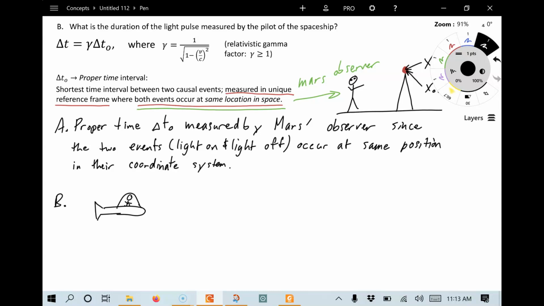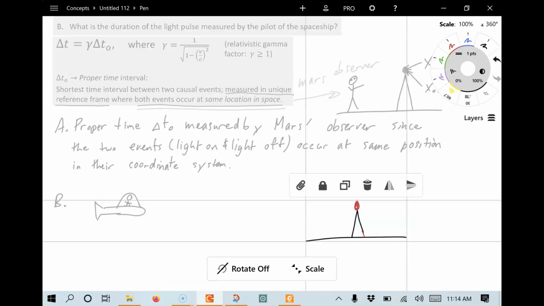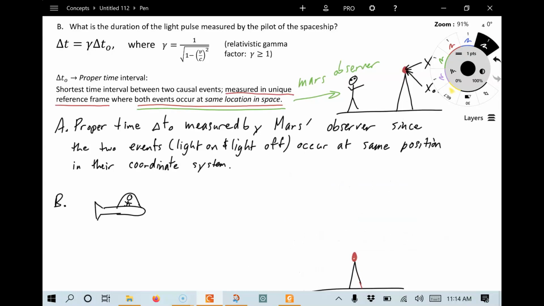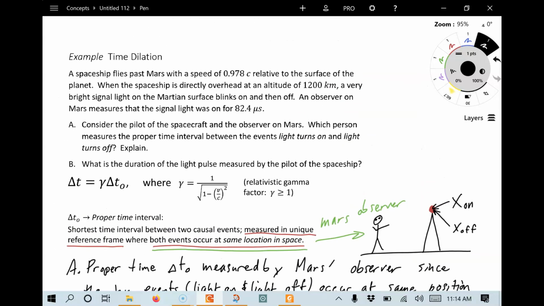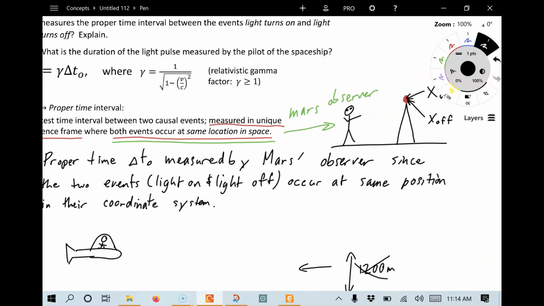Well, initially they've got the light over here, and when it turns on, we could say that this is the position. Actually, they're 1,200 feet above, so something like 1,200 meters, I'd say. Does that matter at all? It doesn't matter because the direction of motion in this case is along the x-axis, and so vertical distances don't matter. This 1,200 here doesn't matter at all. Okay, kilometers is what it was.